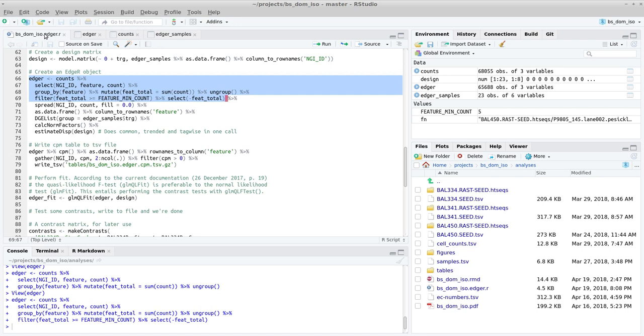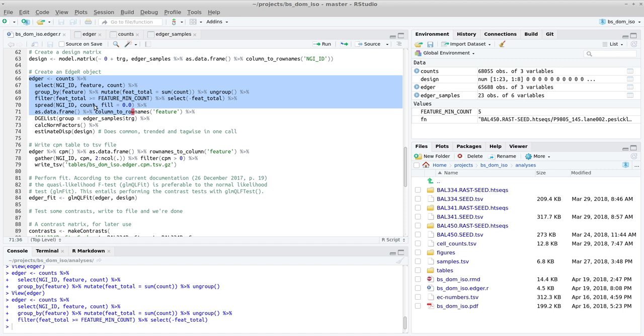In the next step, we will spread this, taking the count, the NGI ID then as the new column header, and the count as the count in each. I will not run this because it will have so many columns, so it will not open properly in RStudio anyway, so we can't look at it.